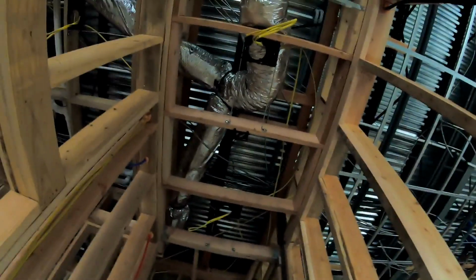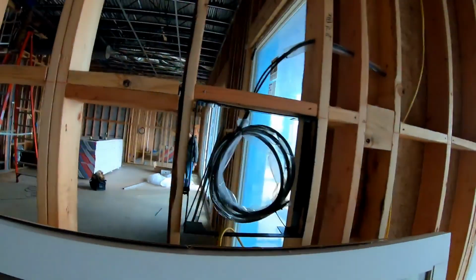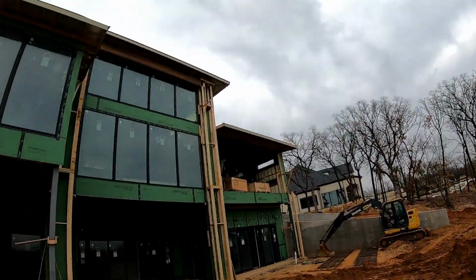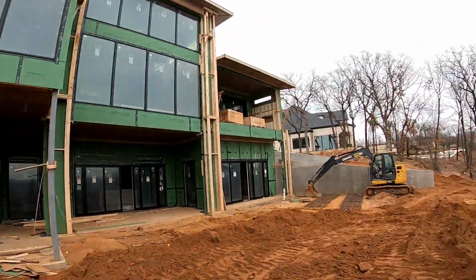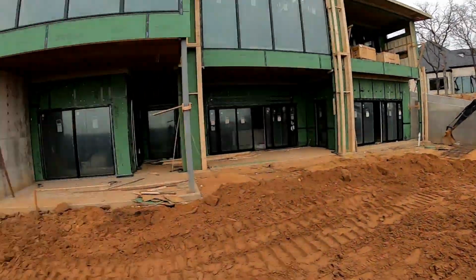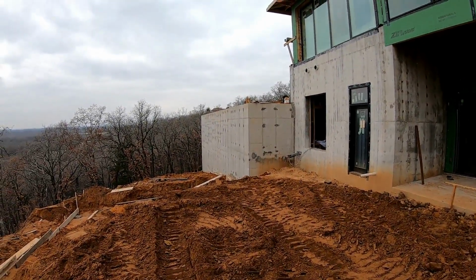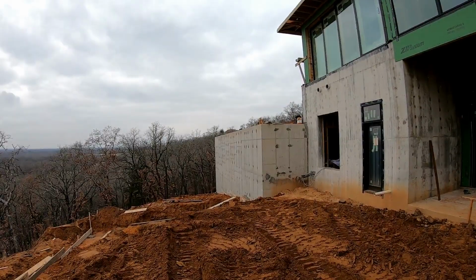Coming into the office, we have another access point right here. We have wiring for a TV, 55-inch. That kind of gives you a better scale of the retaining wall height that had to be built in order for all of this to be done.